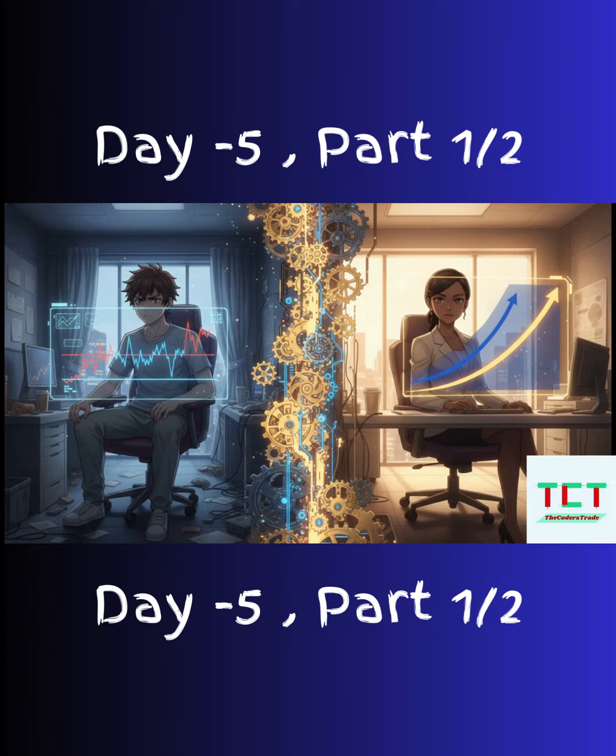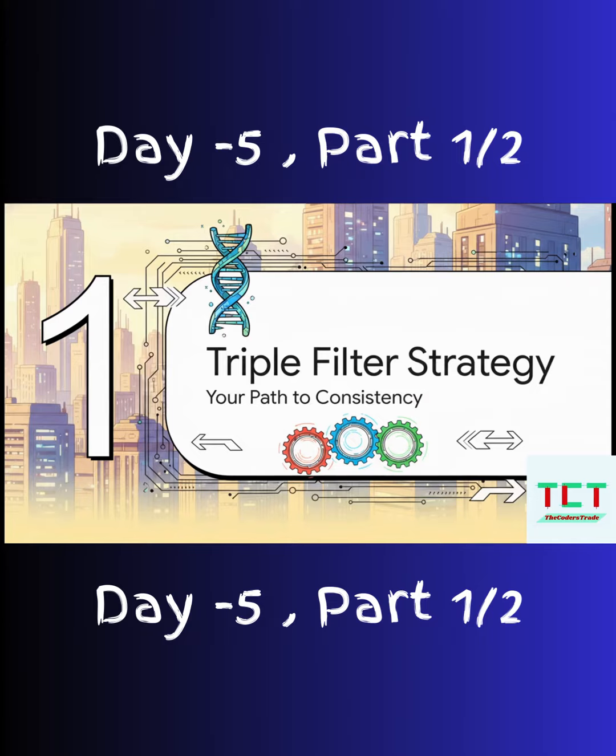And this right here, this visual says it all. The amateur's journey is this frustrating plateau where you have a good day, then a bad day, and you end up going nowhere. But the professional, they're on a path that allows for exponential growth. And the difference isn't some kind of magic secret. It's just structure. And that structure has a name, the Confluence method. I want you to think of it like a powerful triple filter system for every single trade you consider. It's all about instilling discipline and logic, forcing you to patiently wait for only the absolute best A-plus setups.